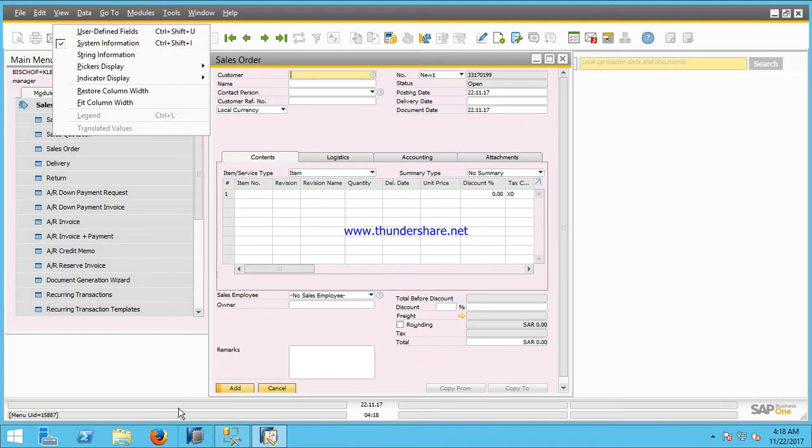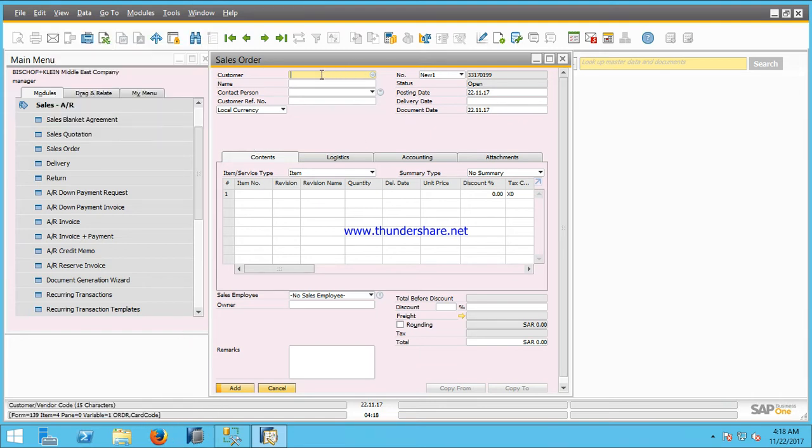That brings to the bottom of the screen here the technical information of the fields when you put your mouse over. So in this case, customer name, you can see at the bottom of the screen that it is actually under the order table, and the name of the column is CardCode. If I go to the name, same table, and then the column is CardName, and so forth. This is interesting in case you want to understand the structure of the data and build your own queries.